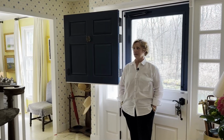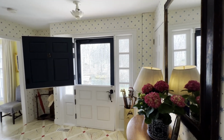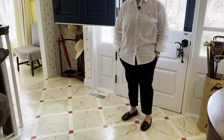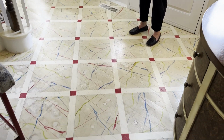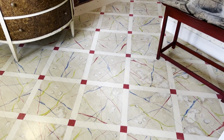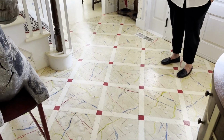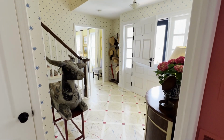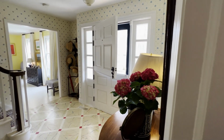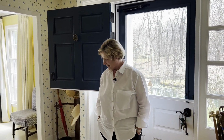This is the foyer, which hasn't changed in shape, but when I first bought the house, this was a slatish stone kind of floor, and there was an Italianate sort of banister and railing, and it's a very difficult space to put a rug in because of the shape. You don't want to put a rug this way. You can put one that way, but then that area has nothing to go on. So I put in a wood floor, and it was white for years, and then during COVID, my friend Matthew Terrell came over and painted it. Sort of a fantasy marble, whatever it is.